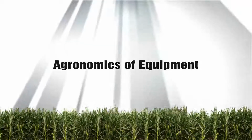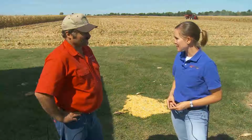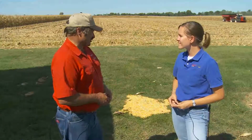Ken, one of the most valuable tools for a farmer is a yield map, but not just any yield map, correct? That's a big thing, as far as when we look at yield maps that are calibrated versus those that aren't. Unfortunately, we see an awful lot of yield maps that aren't calibrated, and they really don't mean much except for maybe inventory control. A good spatial map that comes from a calibrated combine is just unbeatable. What you can do with it is just amazing from a management standpoint.